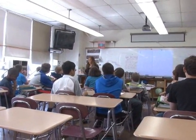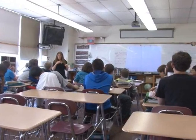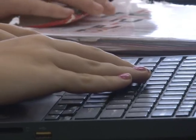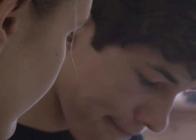I like going over entrance and exit tickets sometimes with my friends better than with the teacher because it helps me understand sometimes better than what the teacher says. Having the kids form goals and work with their partners and talk to each other is a way in which they can take charge of their learning, and that's the best part of formative assessment.